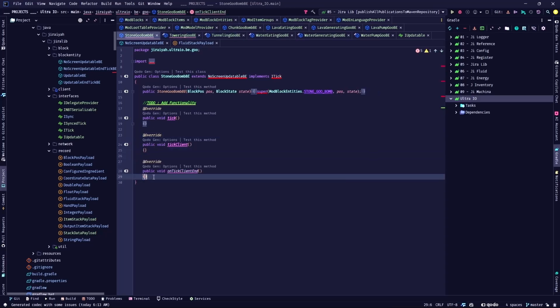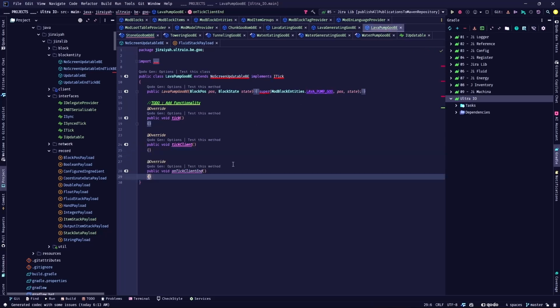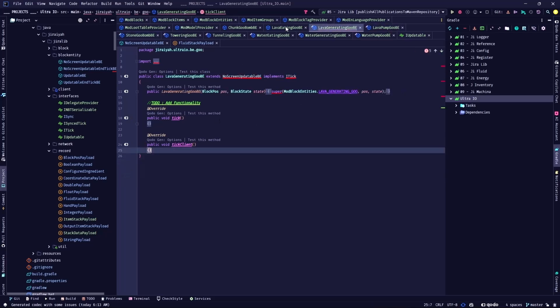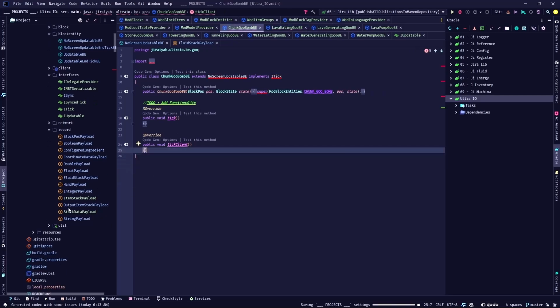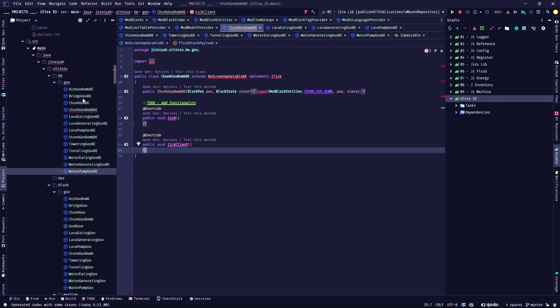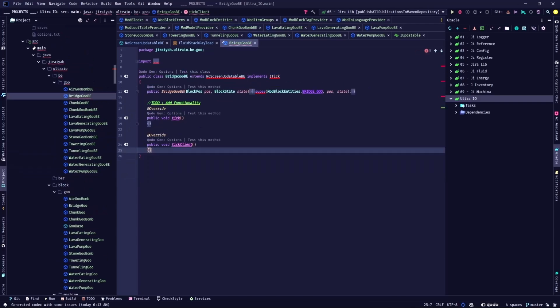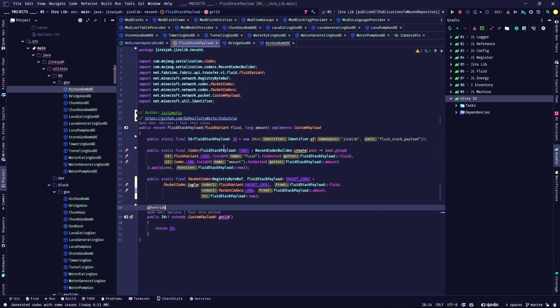However, there is something else that I forgot to do when I was moving toward the end of the videos, and I thought to myself that, you know what, I really want these things to be there. So let me clean my few remaining block entities and I will come back and talk about them. Okay, first one is the fluid stack payload.